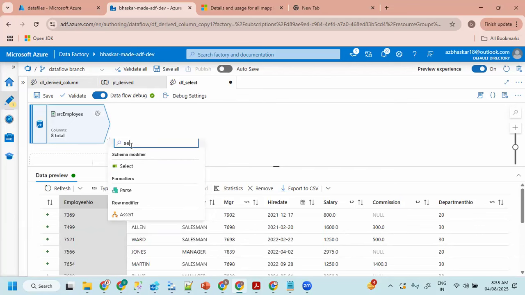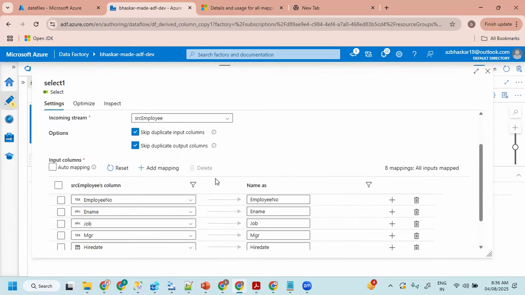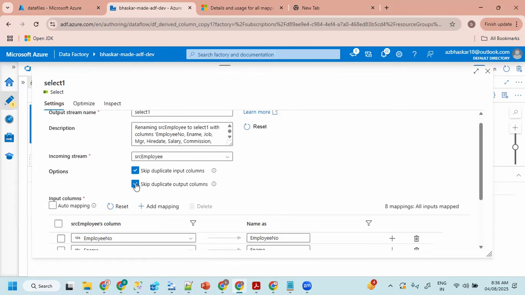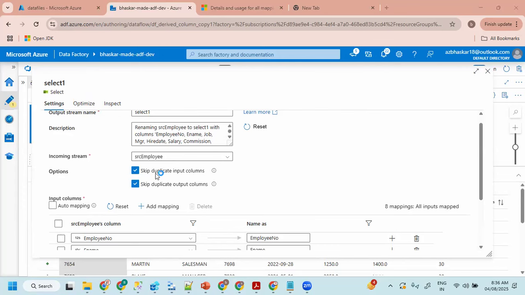Let's take a select transformation here. The select also has the capability to skip the duplicate input columns and output columns. Automatically, it is going to be taken out, so let it be as it is. Especially this happens when you join two tables or two data frames, or in this particular case, we can say two tables.